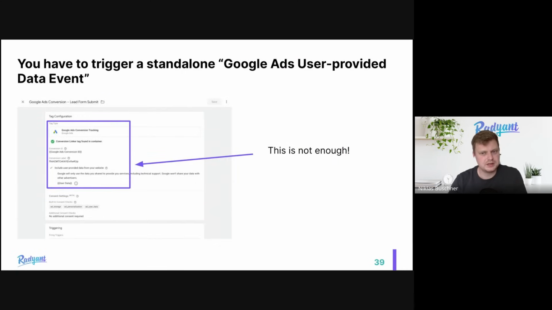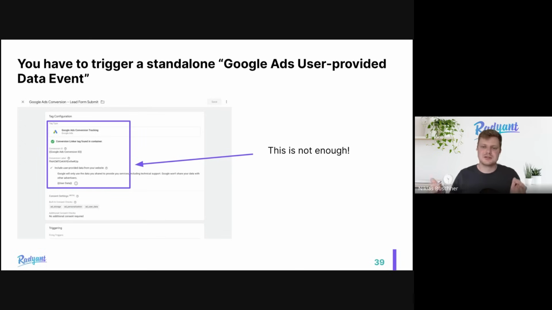And so if you use the Google Tag Manager, and I will just cover this for the Google Tag Manager, you'll probably have a tag or multiple tags where you use the Google Ads conversion tracking tag. And then ideally, I would strongly recommend you also use this include user provided data from your website, which is basically enhanced conversions. So sending the hashed email, for example, or phone number to Google, especially useful for cross-device conversions where the cookie is not present on the other device, but Google can match the conversion based on the user account. So if you use this, and I have seen this also by very, very smart people in the PPC space, they have thought that having the enhanced conversions set up is enough to also use enhanced conversions for leads.